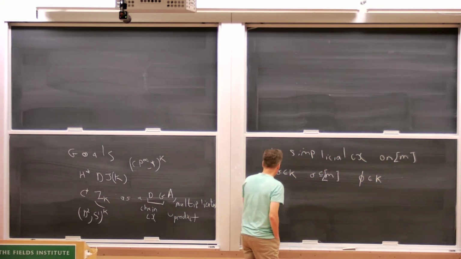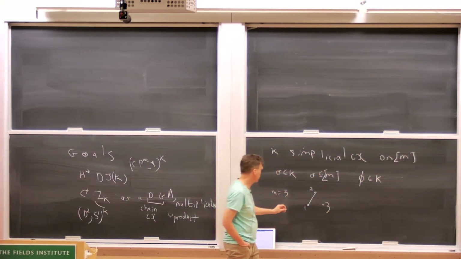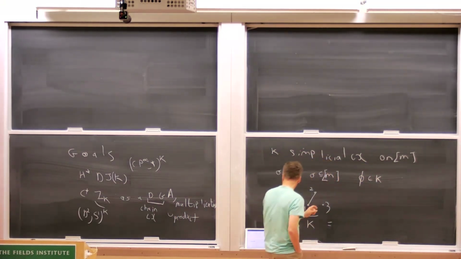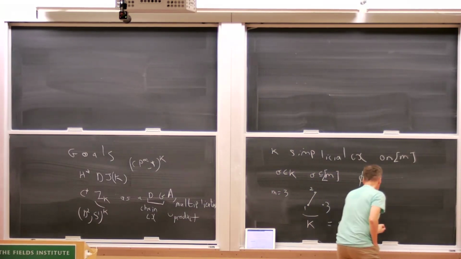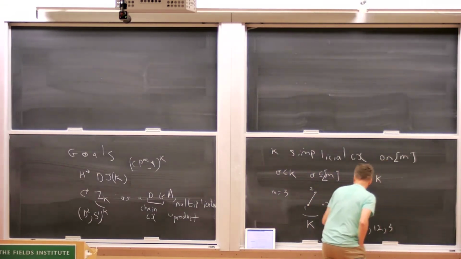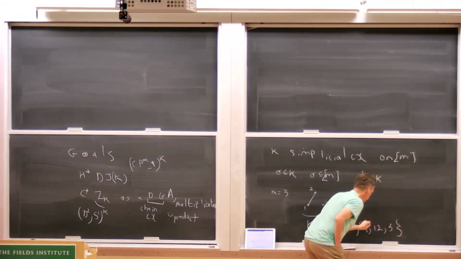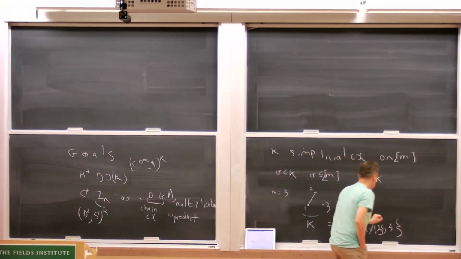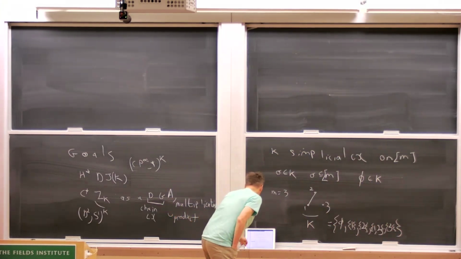Okay, so here you would have M equals 3, and then, just like Martin did, you can draw a picture like this for a simplicial complex. This would be K. And then this K would be equal to, well, what are the subsets there? You have the empty set, you have 1, you have 2, you have 1, 2, and you have 3. Now, I should probably put braces, since these are individual subsets, but sometimes I'll not add that to the notation just for simplicity, so I don't have to write so much. Okay, so that's a simplicial complex, and that's an example.